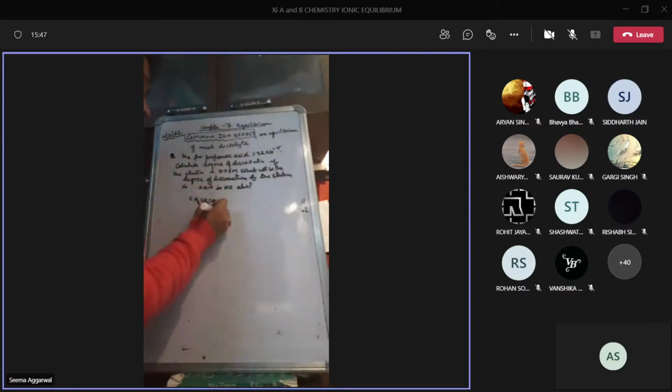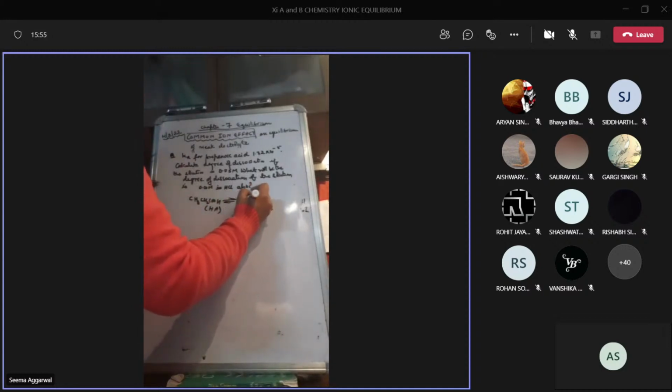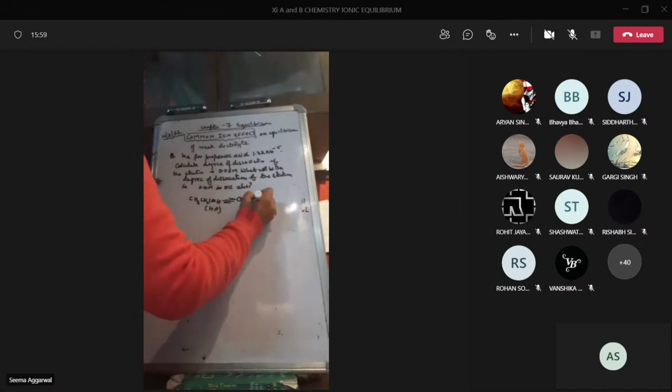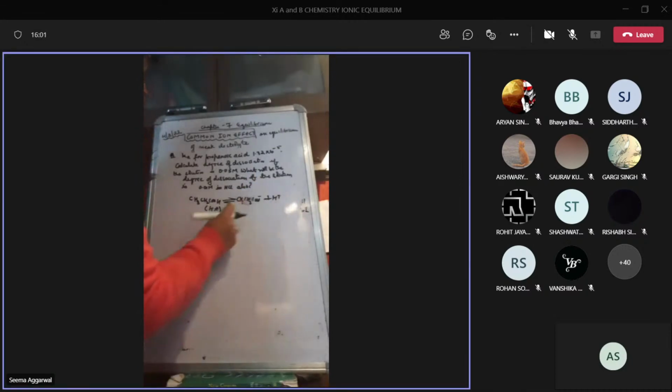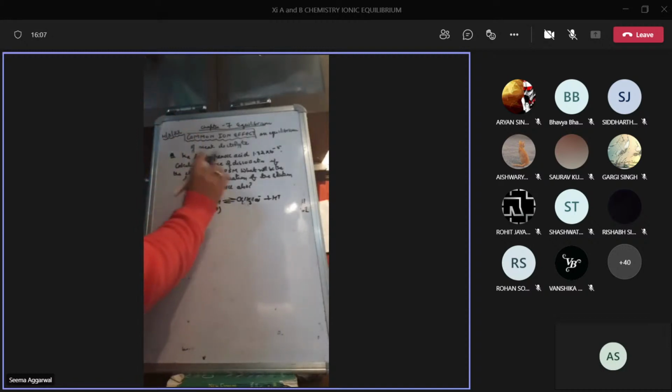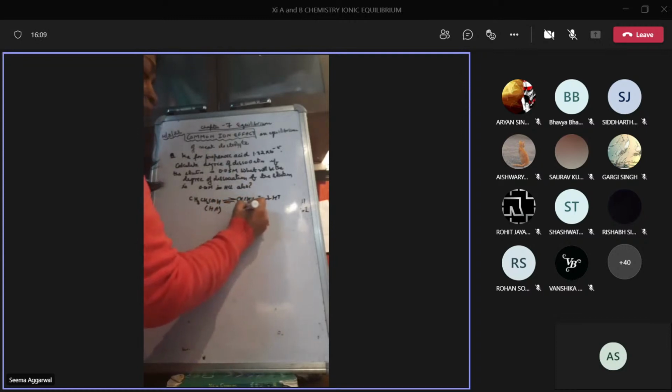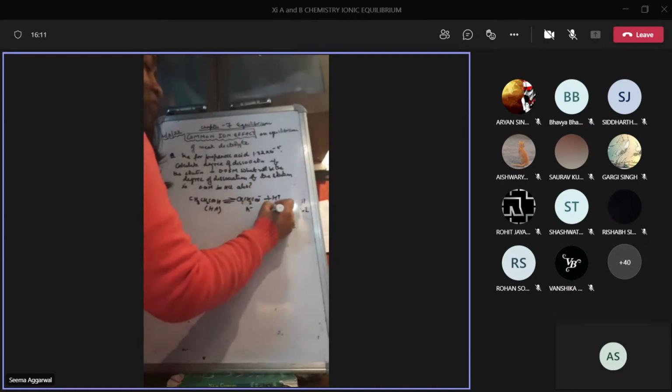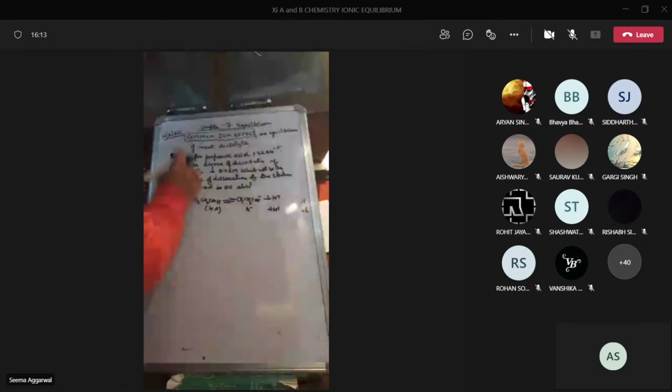Simply write it as HA. HA means any acid. That will at least make the question solvable. Now propionic acid will dissociate to form CH3CH2COO minus and H plus. So this is a general trick I was telling you. If you don't know the formula in any case, just write HA and write propionic acid above it. If you write HA, it will give us A minus and H plus, and your question gets done. Okay?